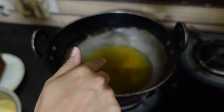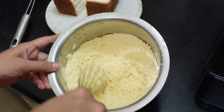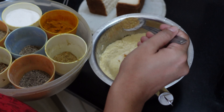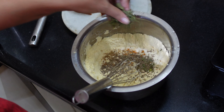I often use about two cups of oil for frying. Now I am going to mix all the ingredients. You can see that this is two cups of besan, also known as gram flour. I am going to mix all the masalas: salt according to your taste, a little bit of turmeric powder, coriander powder, black pepper powder, a little bit of ajwain, and a very little amount of jeera.